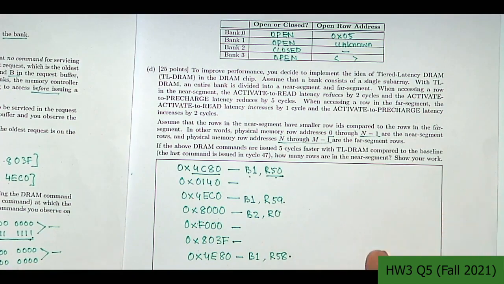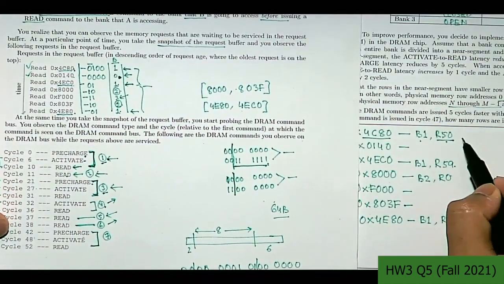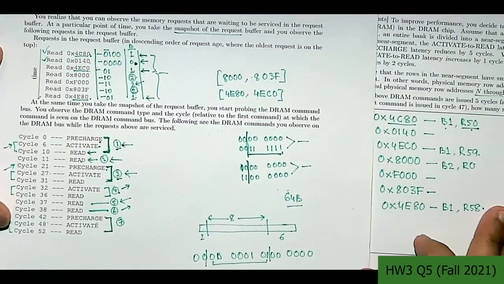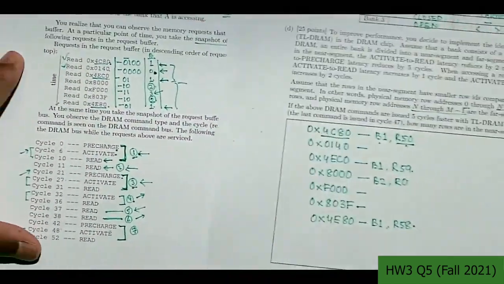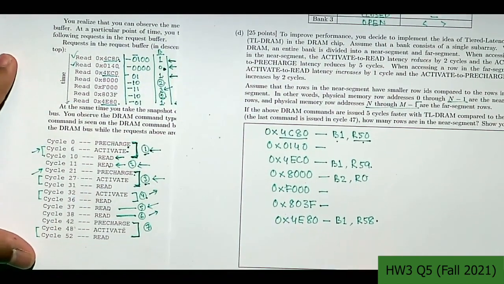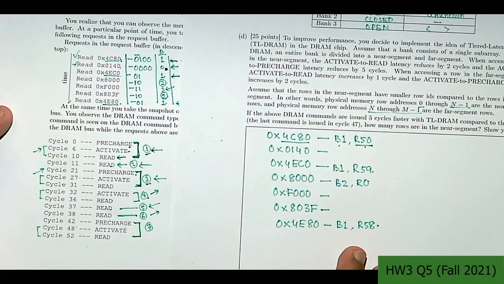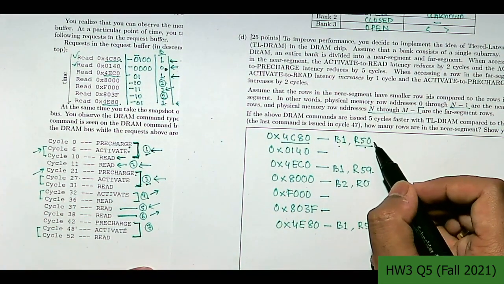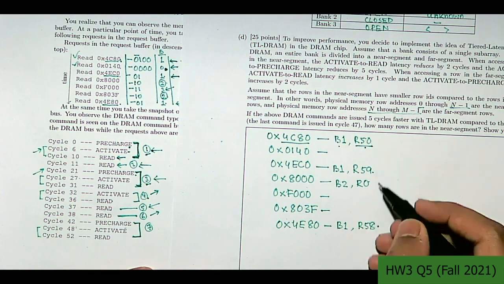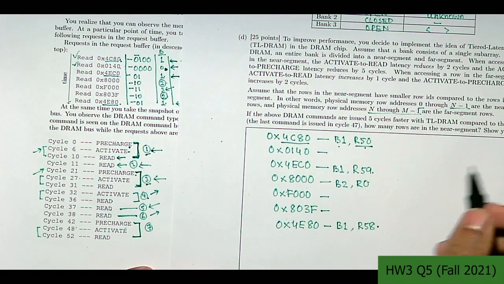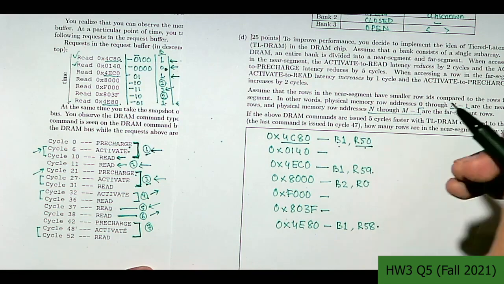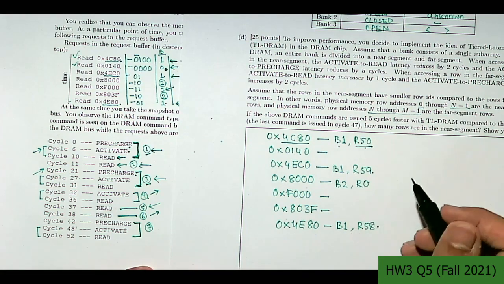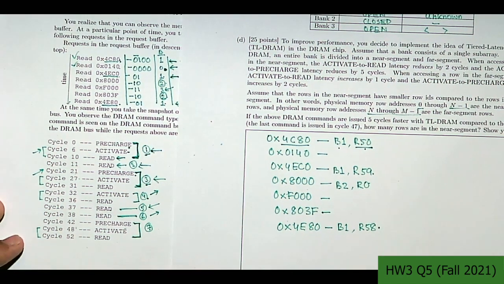Make sense? Okay. Now, let's see. If we consider, let's say, can I show this side by side? Let's show this like this. Is it visible? Okay. So if we consider, let's say, 50 to be the near segment, and 58 and 59 to be the fast segment, so basically 0 and 50 go to the near segment, and 58 and 59 go to the fast segment. Okay? Let's start with this one.